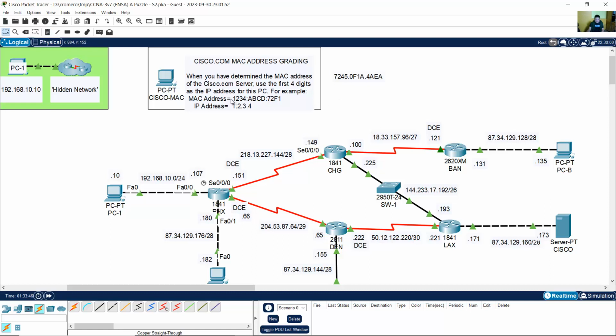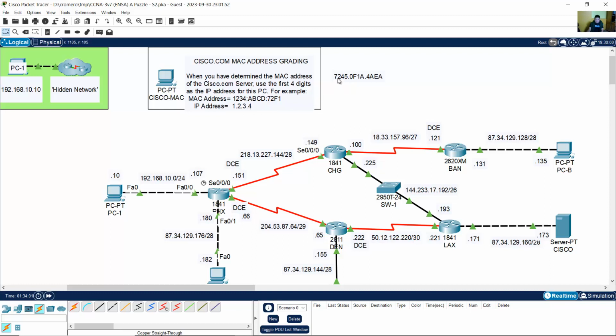Okay, but when you have determined the MAC address of the Cisco.com server, use the first 4 digits as the IP address for this PC. For example, if MAC address is 124.1.234, IP address should be 1.2.3.4.